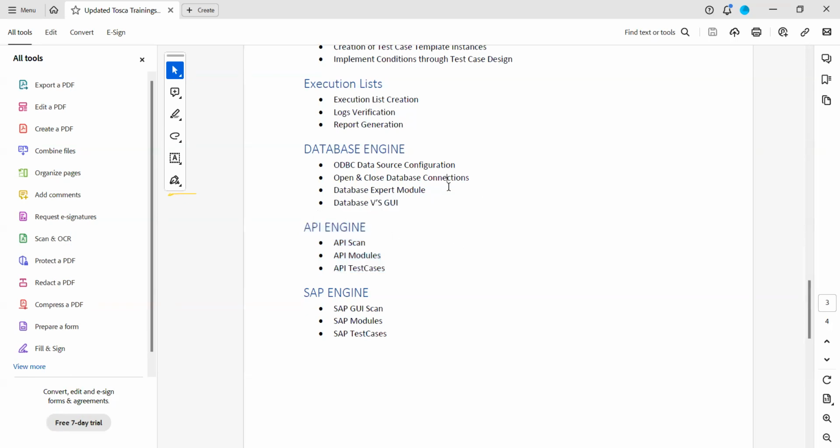Similarly, the database. How do you handle a single database? How do you handle multiple databases together? So we will have a similar kind. How do you compare things? Like if you want to take something from the database and compare it with the UI, how do you handle those? So these kinds of concepts will also be covered here.